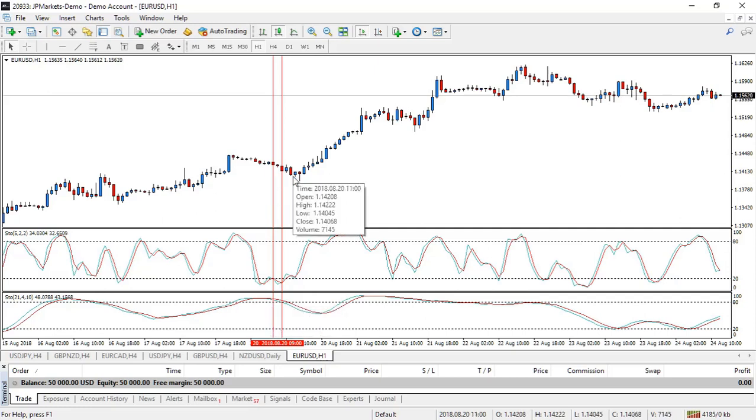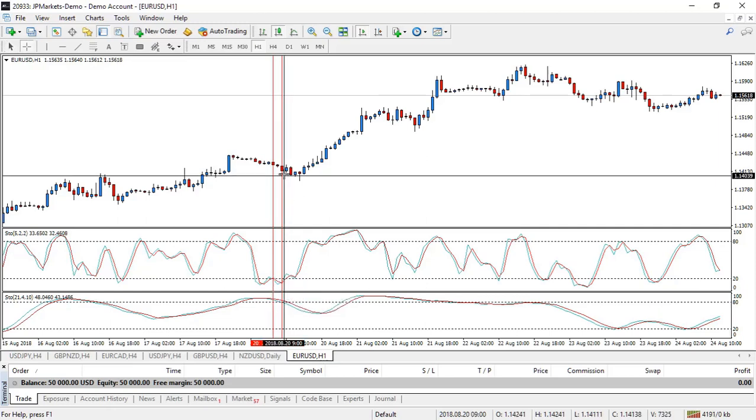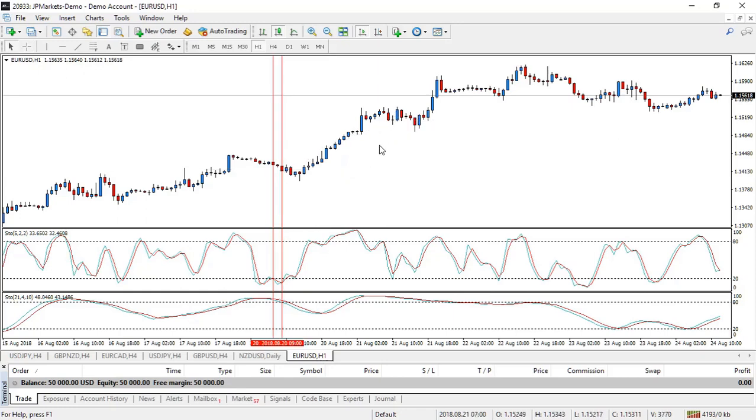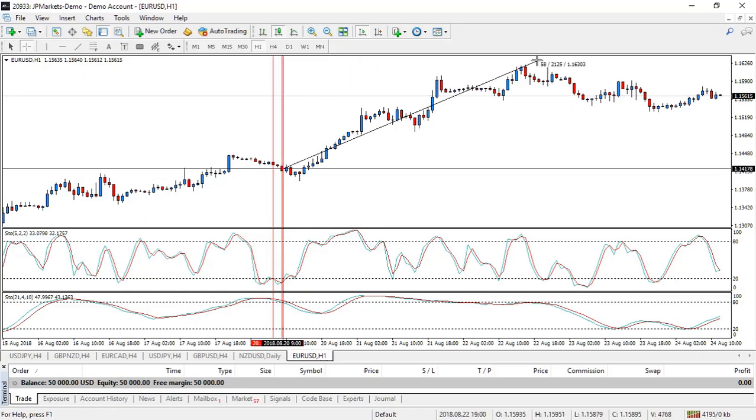And then we see this happen afterwards. We see that it is dead right. It took a little bit to happen. It did leave oversold, went back in, then it left again. And this would have been our entry point, this candle right here. So we would have gone a little bit negative, but then it would have gone up and up and up and up and up, and eventually closed off at well over 200 pips profit.